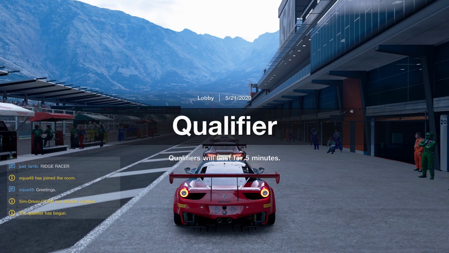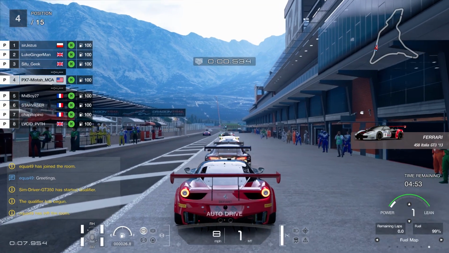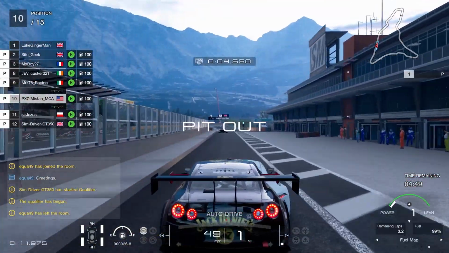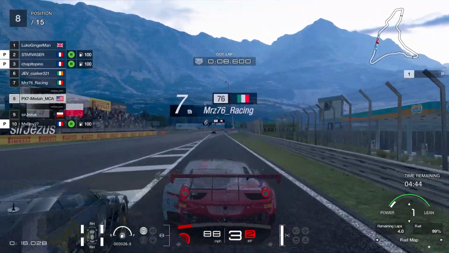So for the qualifying strategy, you have 5 minutes to try to get a good qualifying time. The tire wear is pretty low at ×5, so you don't have to worry about trying to take care of your tires on your outlap. You can pretty much just go out there and just try to get your best times.